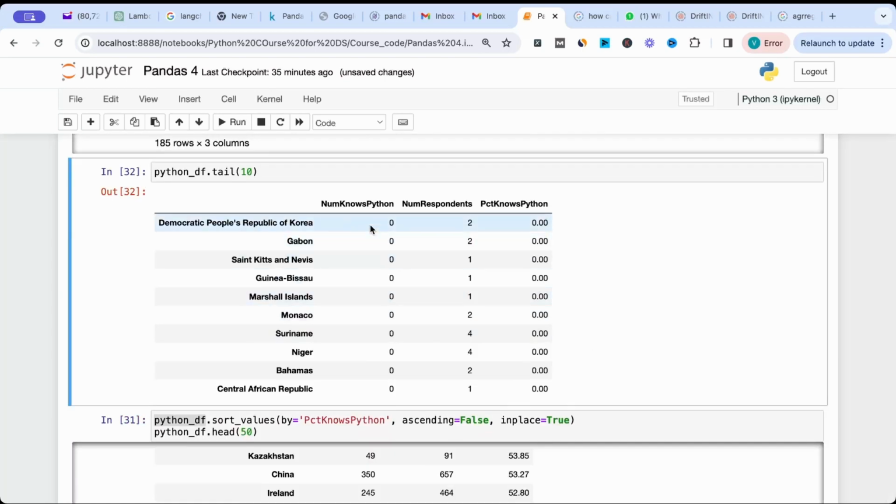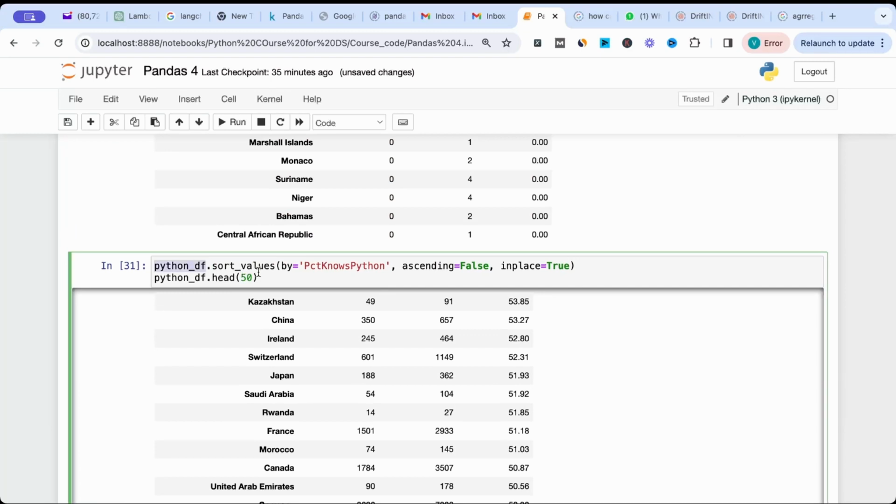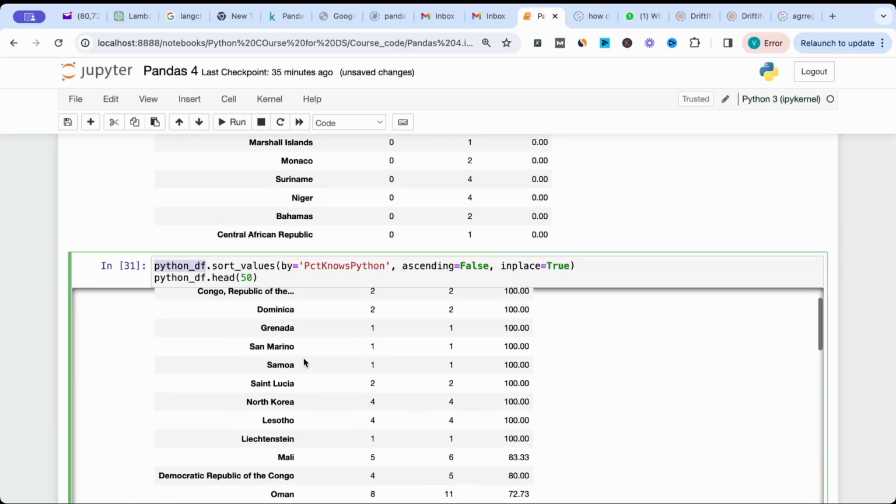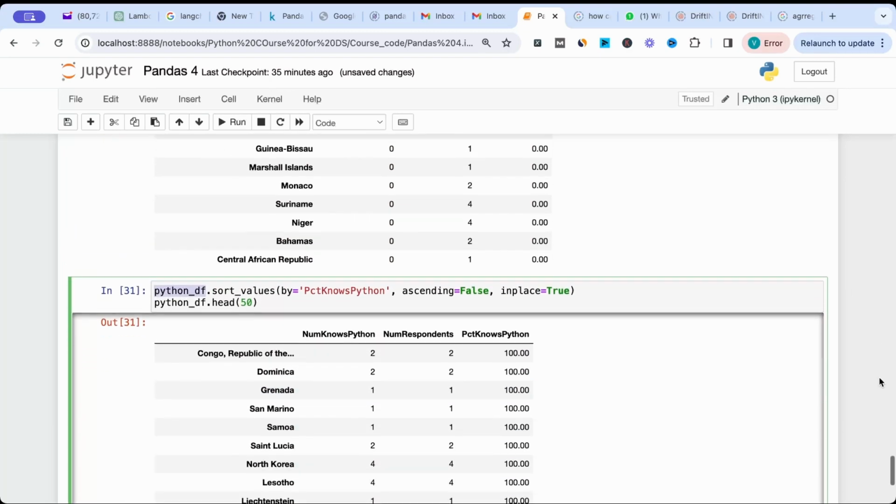There are a couple of countries where people have taken the survey and they don't know Python. Here you can see the Democratic Republic of Korea, Gabon, Saint Kitts. These are a couple of countries in which people took part in the survey. The count is low, but they took part, and they don't know Python or don't use Python.